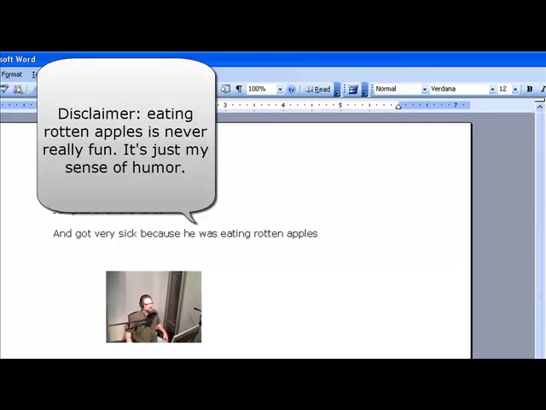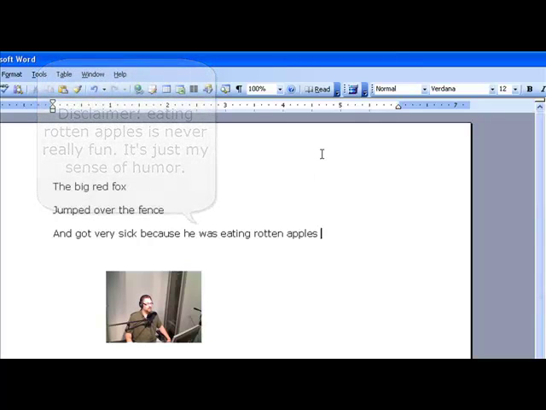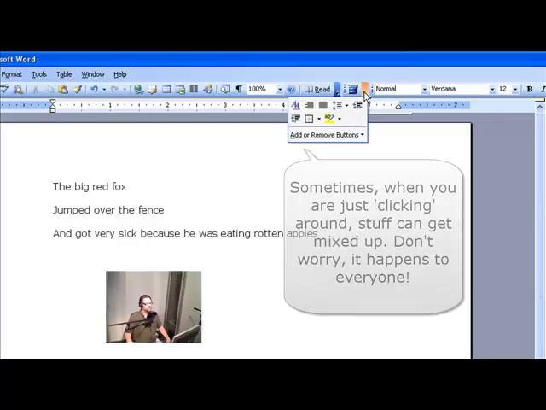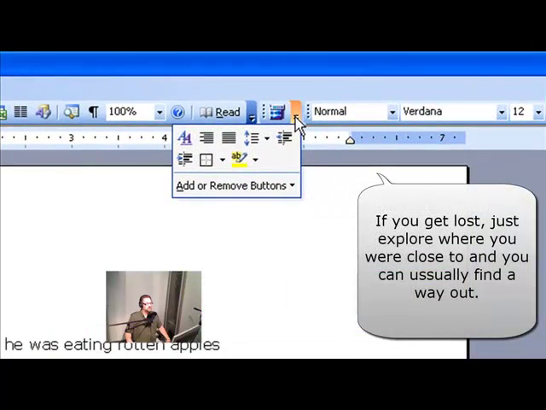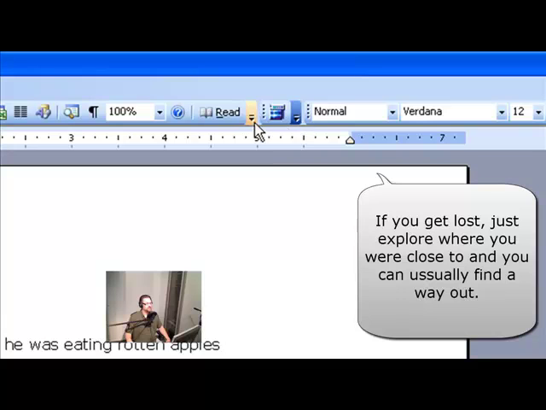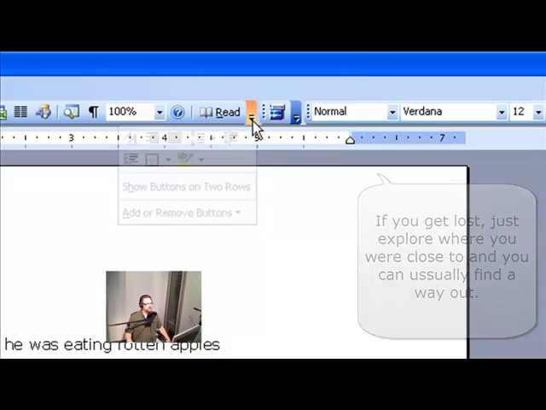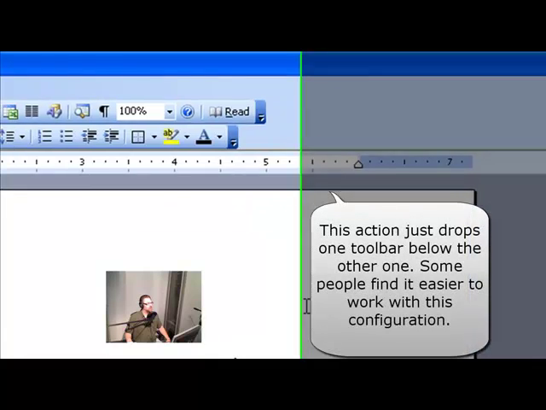All righty. So now I'm going to show you the next portion of the toolbar, which is the formatting. So we're working from the A, which was, where is it here now? Has it changed? There is no A there anymore. But look at this. Toolbar options. Add or remove buttons, because we're going to need all those buttons. Toolbar options. Show buttons on two rows. Wow, look at that.